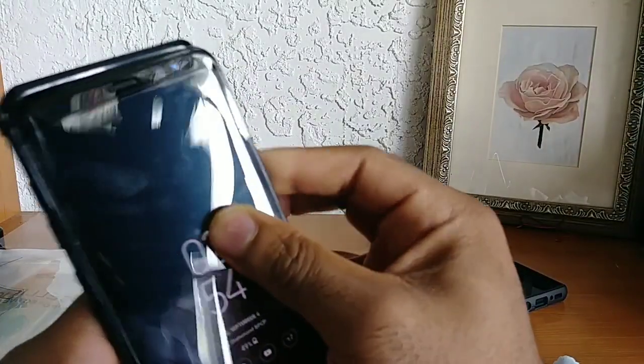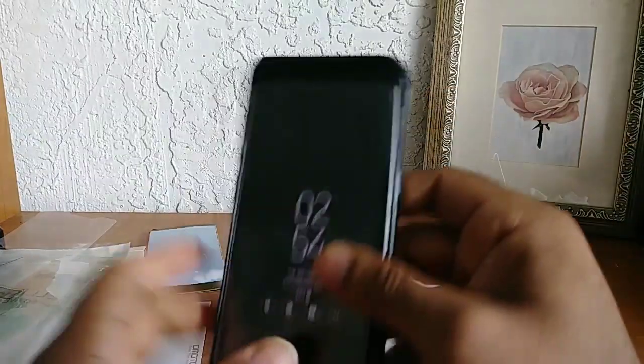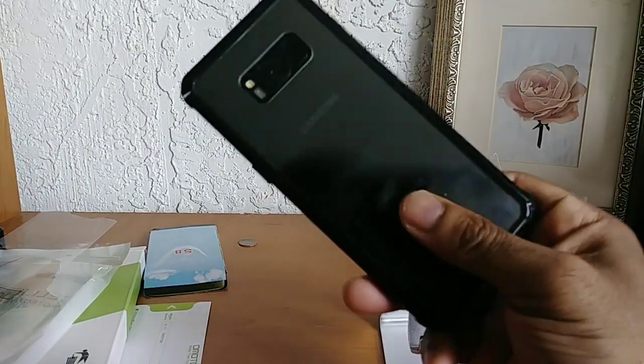Alright, let's see what we're working with. Alright, slides right in. And now we got the case installed. So that actually looks really, really good.